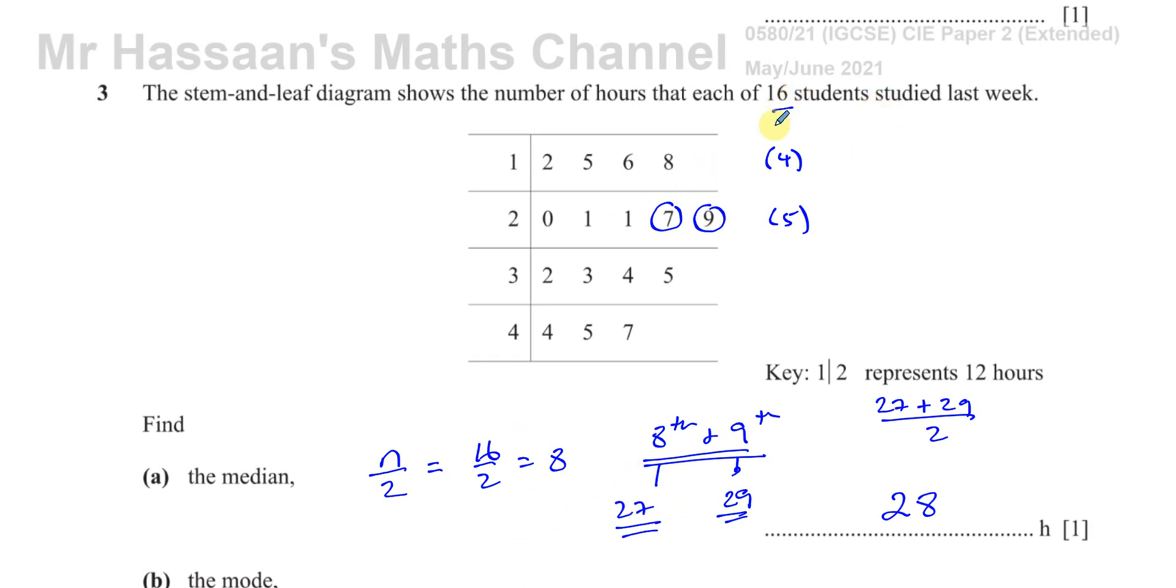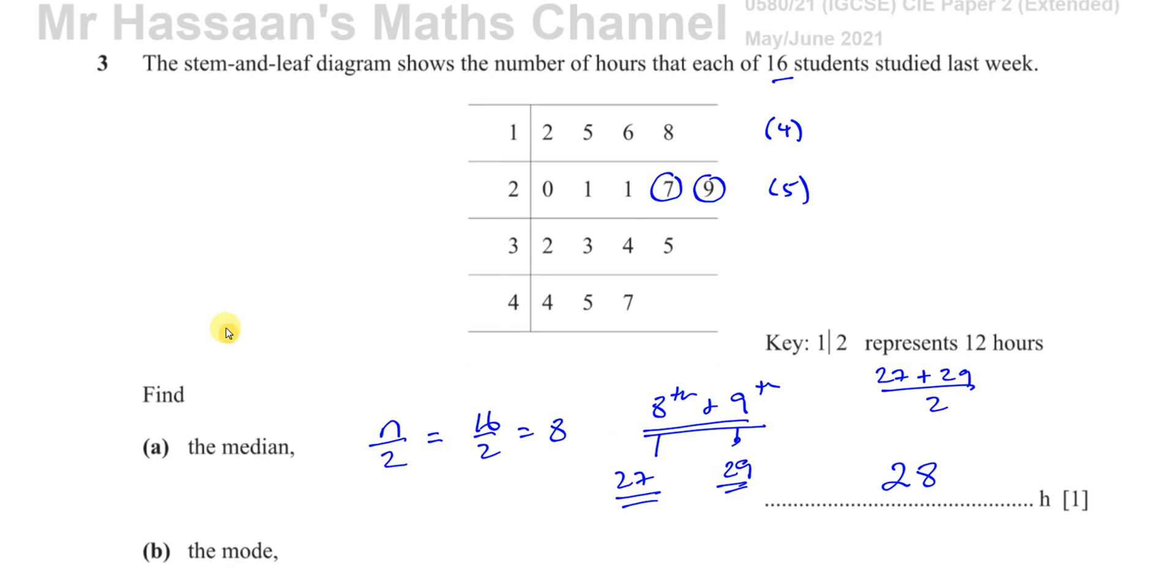You've got to be careful if there's an even number of entries. We take the two middle terms, which can be found by taking the number of entries divided by 2. If it's a whole number result, then you take that term and the one after it. If it's a decimal result, you just take the term after it. That's one way of doing it. There's other ways that teachers teach to do it. I prefer to use this way because it makes life easier when we're dealing with quartiles. What you've got to be careful of is you have two terms that are in the middle. And another thing you've got to be careful of, this is not 7 and 9, this is 27 and 29. A lot of people make the mistake and just write 8 as a median where it's supposed to be 28 because this represents 27 and this represents 29 as shown in this stem-and-leaf diagram.